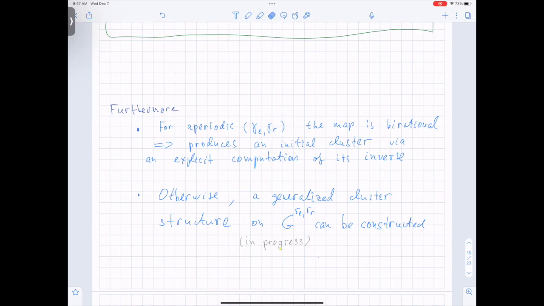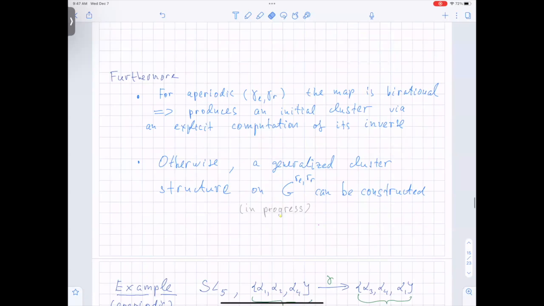If we have the non-aperiodic case, then it's more complicated. I may have a moment to say something about that. We do have an answer, which is correct, but we do not have a full proof. So people don't call it conjectures these days, they call it theorems in progress, so that's what it is. But let me go back to the examples that I've shown before, this weird example, which will become less weird because I can actually describe to you exactly how this inverse map works. And now it maybe becomes less mysterious.